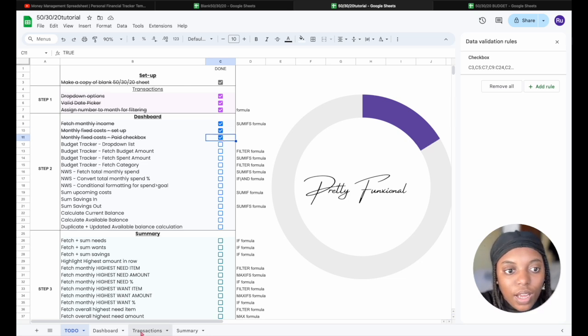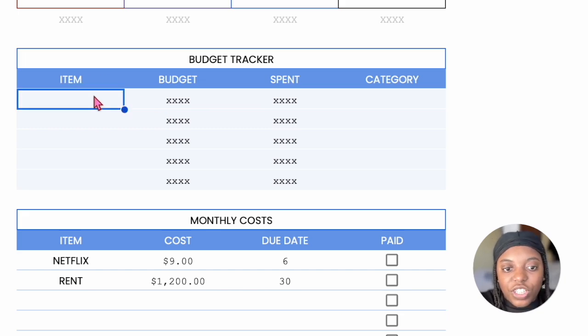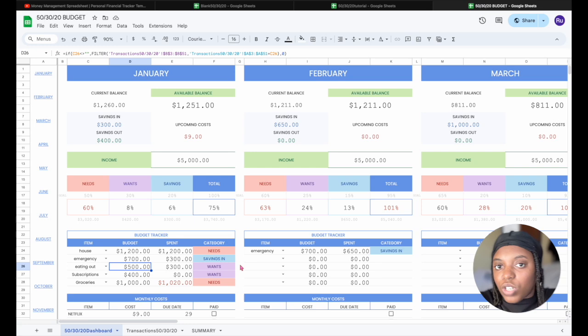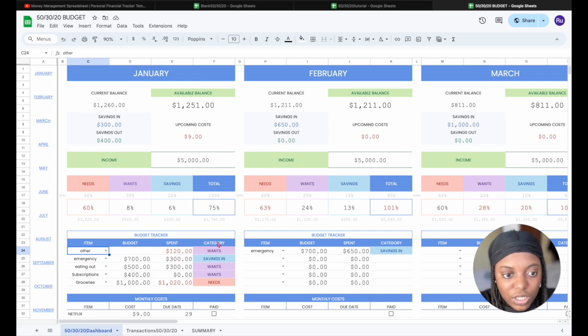Okay, now we're in the budget tracker section of this whole planner. So the item here, I wanted to fetch the item because I don't ever want to be typing here. I want everything to just automatically update when I'm doing transactions and stuff. I can just show you. As we can see from what we're trying to create for the budget tracker, you want to be able to pick anything. So let's say I pick other, and we want it to show me what I had budgeted for that, if I've spent more than my budget, and what category it is.